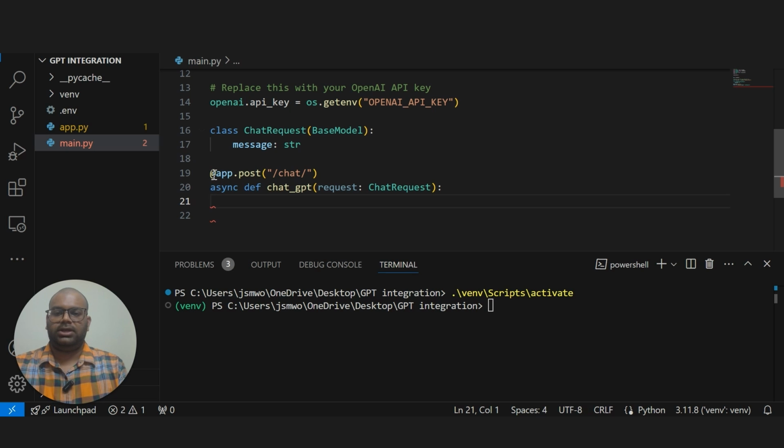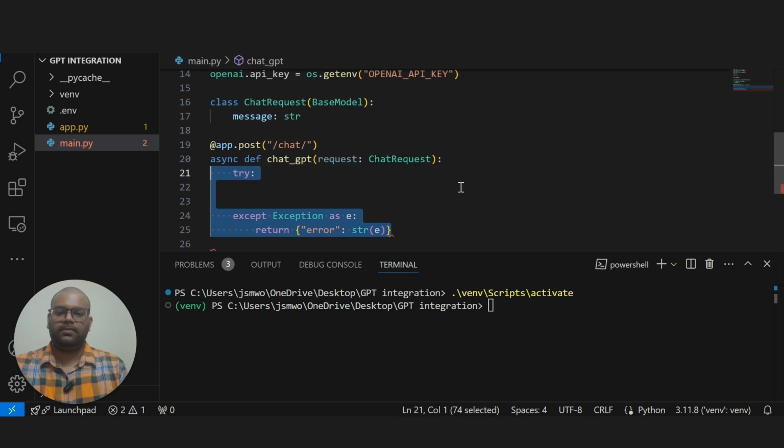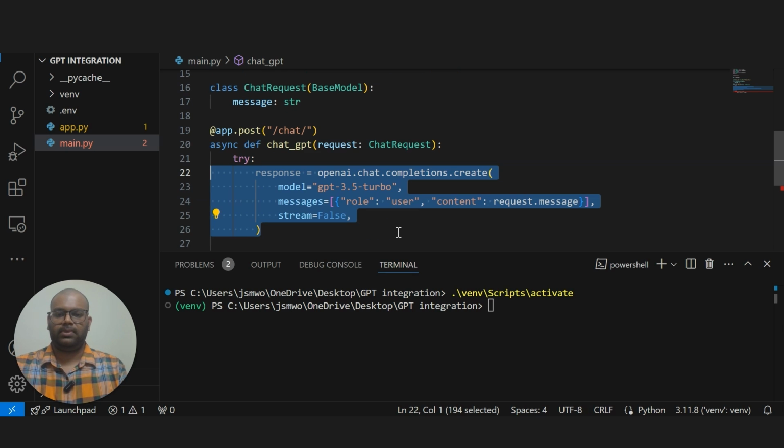Here we can see I'm using our FastAPI object, and we are creating a POST request with a chat path or endpoint. Inside the function, we added a try except block to handle our API better. In case of any exception, our server will not crash. It will simply return this response to our front end.